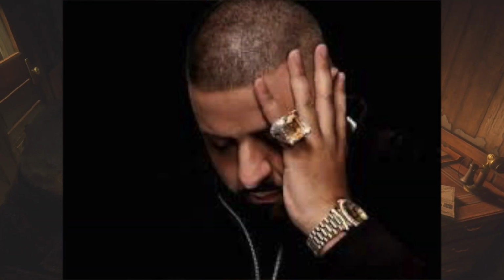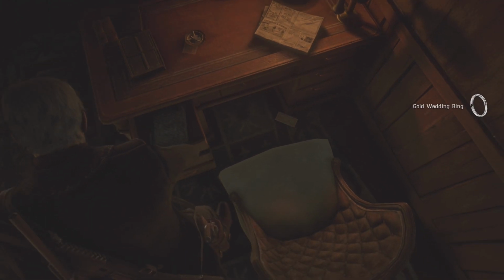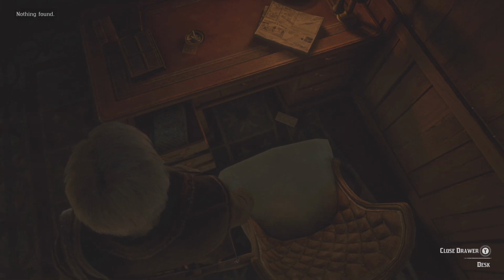So we're going to head in here, and in this desk, we're going to have us some more jewelry. Search drawer in desk. Oh, jewelry. There we go, fellas. 3 drawers deep. I forget if there's 1 or 2 here. I think it's just the 1. I do like that there's a top hat and cane here, though.